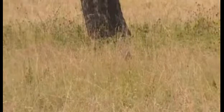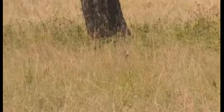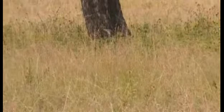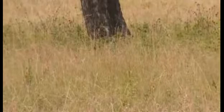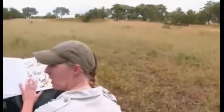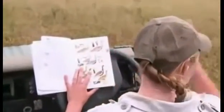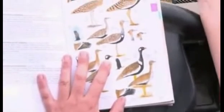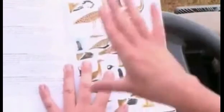Okay, so we're losing this guy now. But you might have seen quite the dark patches on the back of the bird rather than the chevrons. But if I show you quickly the difference between the red-crested korhaan, I'm still looking at this female, she's not picking anything up. I'm hoping just by sitting here we might get a little bit of movement in the bush here, because we're pretty much opposite where those impala were. I mean, we've got the herd over there, so anywhere here, I just thought if we could get movement. I've got no tracks on the road whatsoever, but we've got the one female looking off there, so we're going to have a look. Let's say we're just getting an overview of what's going on here.